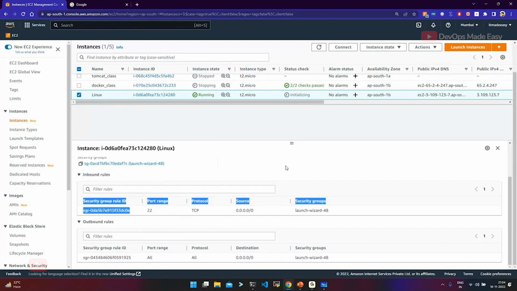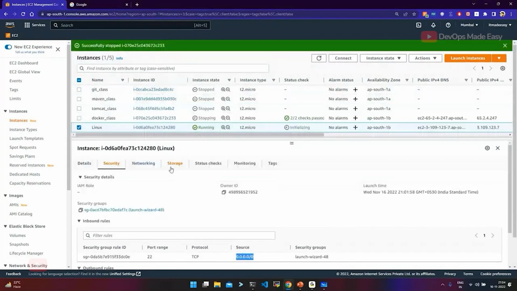That means from anywhere in the world, from any IP address, you can access this VM on port 22. If I mention some IP address like 1.1.1.1, then I can only access this VM from that dedicated IP address. That is an extra level of security. So that is the security tab.